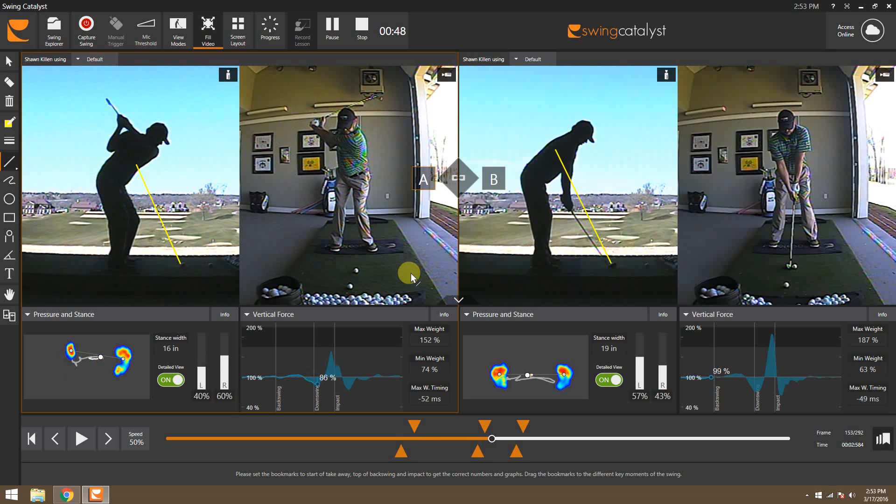Not a bad number by any means — he's able to load a little bit, but not what we'd like to see. We can really start to see that his hip is actually a little limited due to how he's loading up, which is restricting also his shoulder turn. In return, his hands are not as high as we'd like. One of the big things we pointed out is that he's getting bound up as a result of all this.